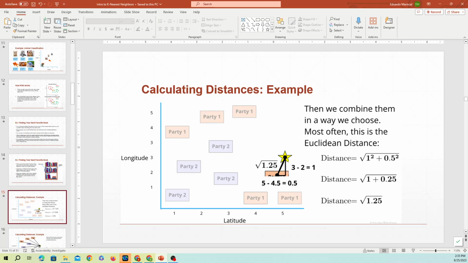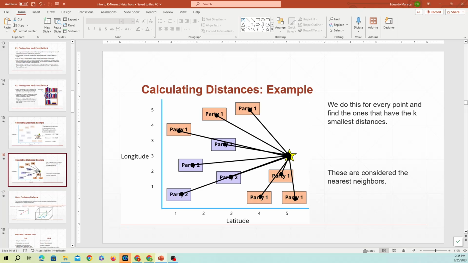We would do it for every single point in your graph. That could be a lot of work if you have 1,000 different points. The reason we need to do this is because we need to find the k points that are closest to the star, to the new point.